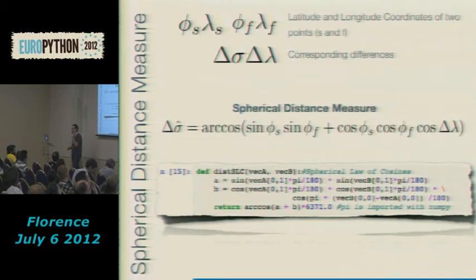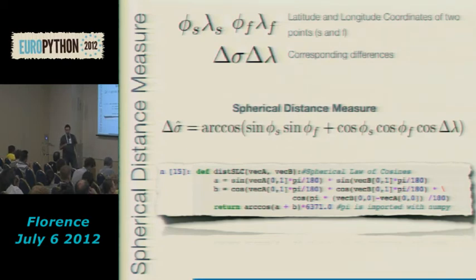But the most important part here is that unfortunately the SciPy implementation of k-means does not allow you to customize the distance function to use, because it uses a built-in function, which is the quite famous Euclidean distance between different points.